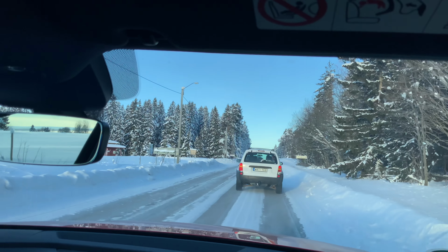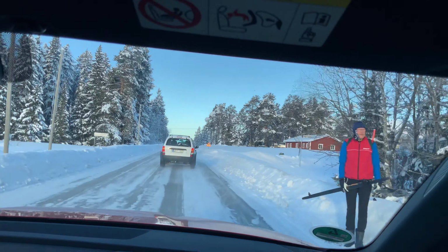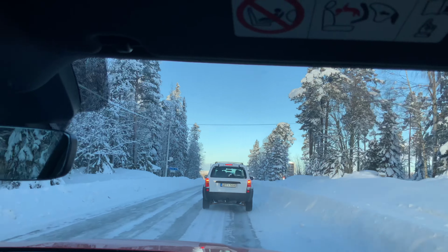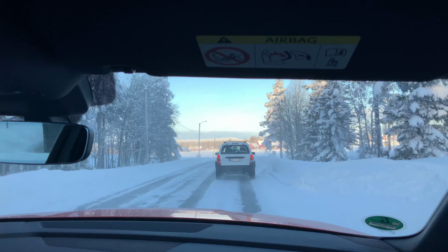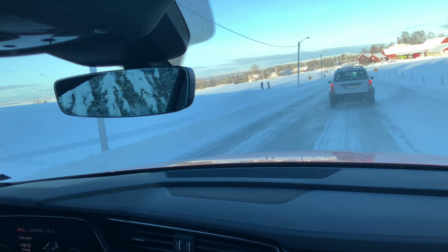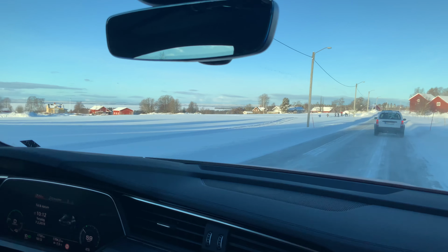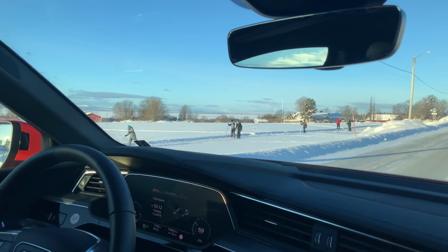Braking. And can we... a skier? A skier. Wow. It looked like 90 years old. Yes, an old skier. Yeah. And if you slow down a little bit and then give gas, can we hear something, anything? Yeah, a little bit of music. It feels similar to the BMW i8 sound, actually. Two more skiers. Instead of bike paths, we have ski paths. There's a whole school class, I think, on the track now. Wow, I should do that.